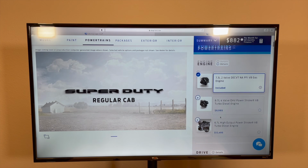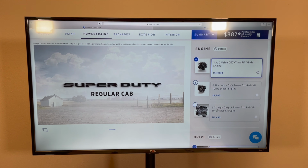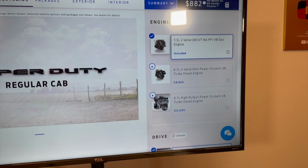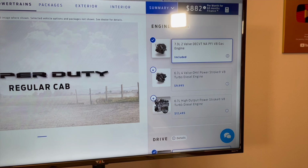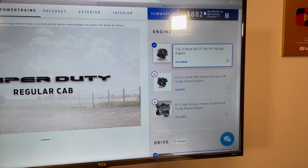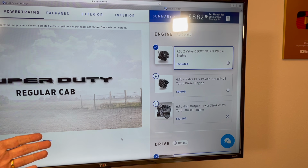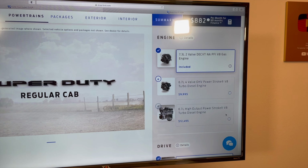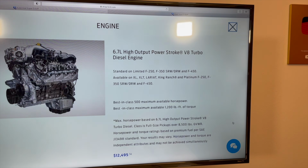Yeah, so for engine choices, and this is one of the things that is new about the Super Duty lineup. So on the base trim, if you get an XL, you can get a new 6.8 liter V8. Of course, the base engine stepping up to the XLT is a 7.3 liter Godzilla V8, which is an engine that we have a good amount of experience with, because right when that engine came out, we bought a 250. We bought a 250, but let's go, dude, you got to go with the high output. The Mac Daddy, so. Yeah, you do have to go with that, because that's the one that, in the right configuration, will allow you to tow 40,000, but that's a $12,500 option.